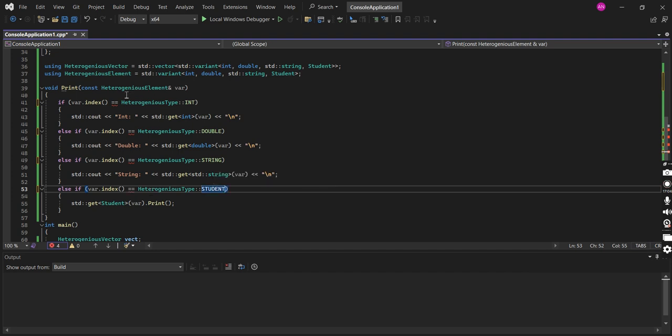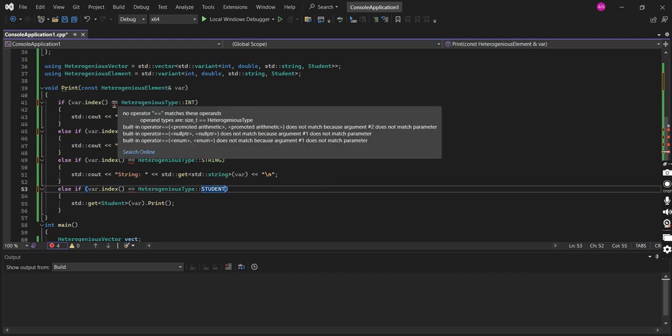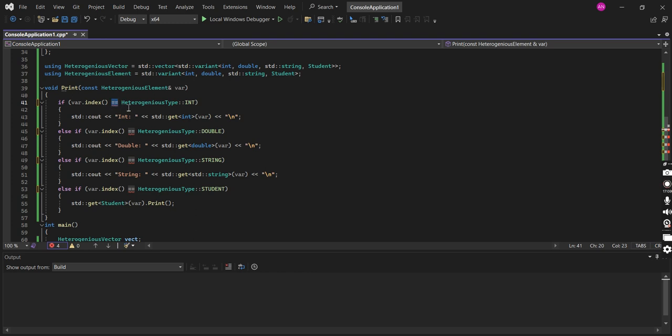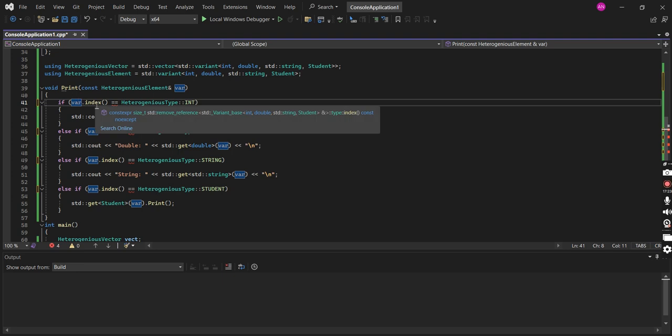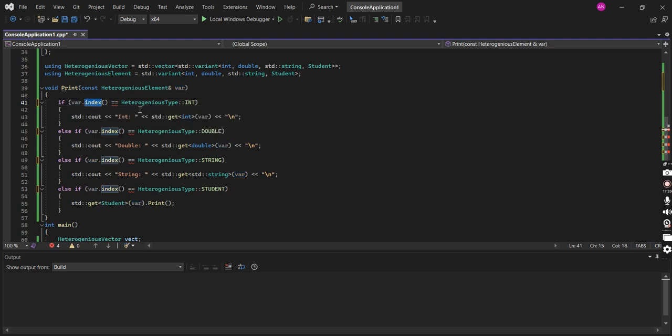Now, if you see, there is a compilation error. We cannot have this equal to. Basically, it is not overloaded. Index will return size_t. You can see it returns size_t. So size_t cannot be compared with the enum class. So we need to use static_cast on the size_t so that it can be converted into heterogeneous type. So let me do that.